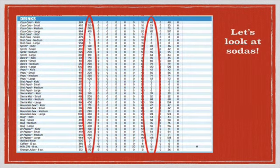If you throw in a regular soda with your already outrageously high in calories and carbs meal, let's say you get a small Coca-Cola, 53 grams of net carbs added to your meal. You see Diet Cokes and diet sodas of any kind, all 0. So even though they contain aspartame, it's better to drink, or even better yet, just drink water. If you're getting a Sprite for your child, medium Sprite, 200 calories and 55 net carbs. It is outrageous. Rethink those drinks. It is completely empty calories and a completely crazy amount of carbs.